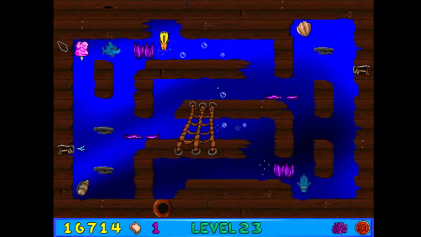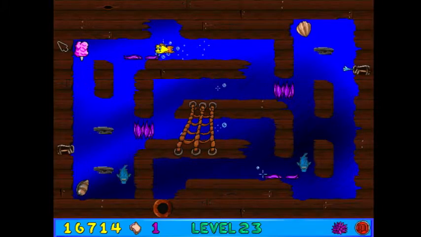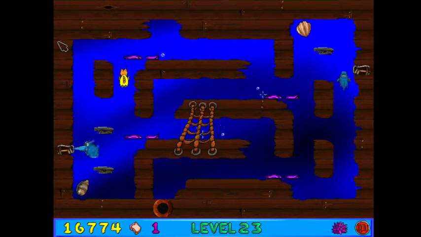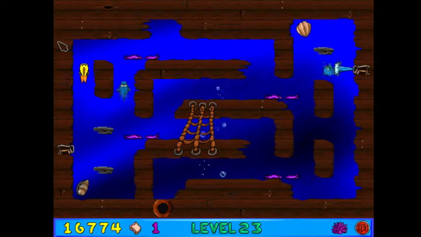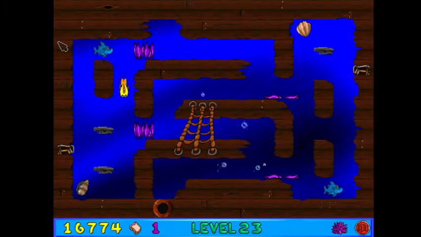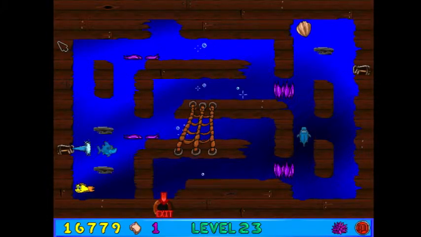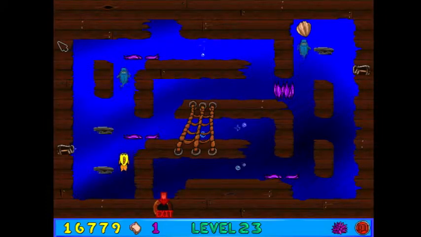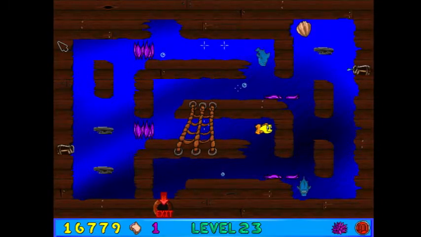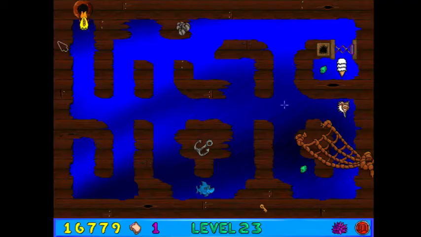And we can use that to get that purple sea urchin. Unfortunately, this shark is gonna be a jerk. I don't like this. I'm not going out of my way to get that lion's paw shell. It's only worth, like, 5 or 10 points.